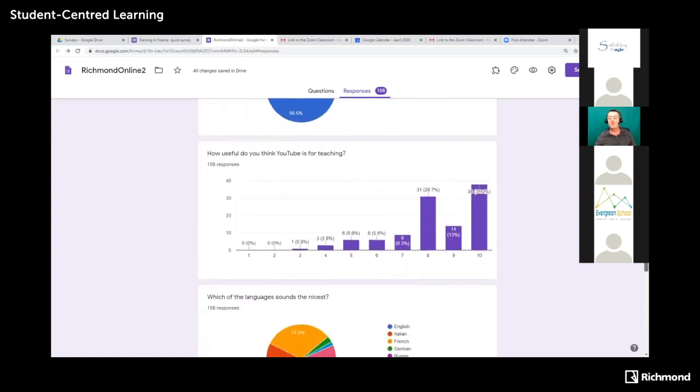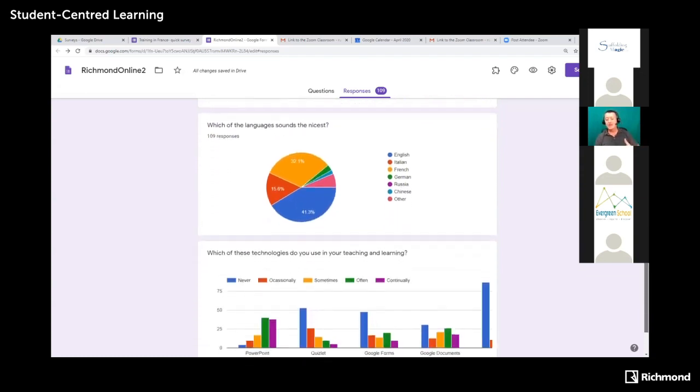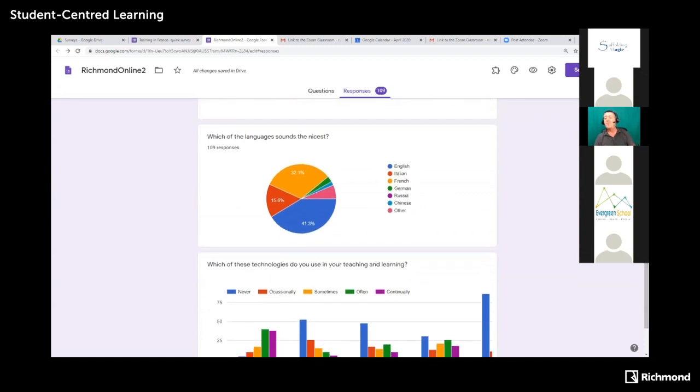Right, how useful do you find YouTube? Look, I can see what percentage of you find that particular technology useful. Really lovely, the data that I can receive. See how quickly I could do this and then use this for a reason for talking or getting the students to write a summary. I might say, right, summarize the information. So there's lots of opportunities to work with this data and use it in the class afterwards. It might be the writing activity the students do for homework. It doesn't have to be something in the class. And it means that the focus is not always on you.